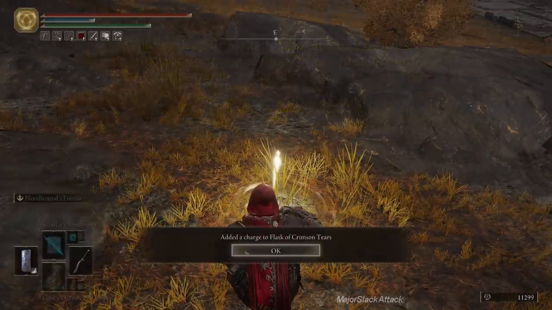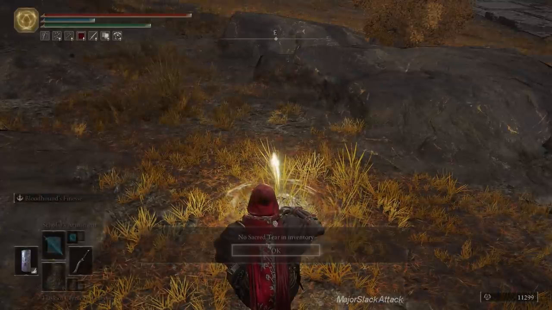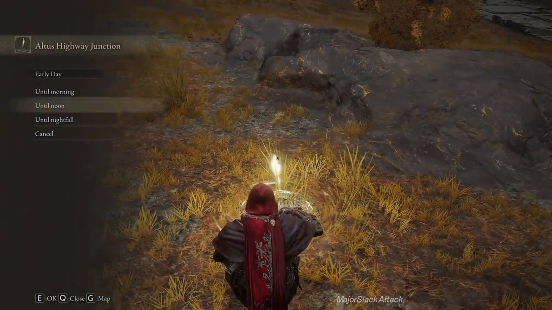We have 4 golden seeds. I just want to make sure I don't have any spare sacred tears kicking around. No, I don't. And we're good. And let me just pass the time till noon. Yeah, I go samurai all the way.